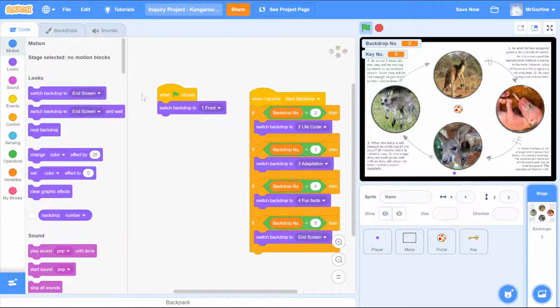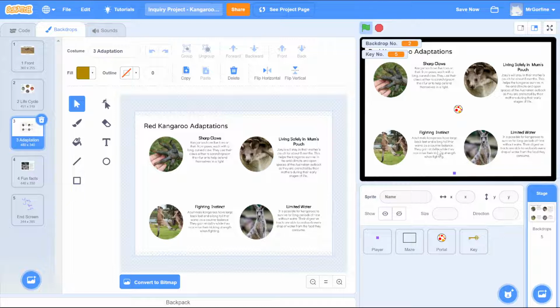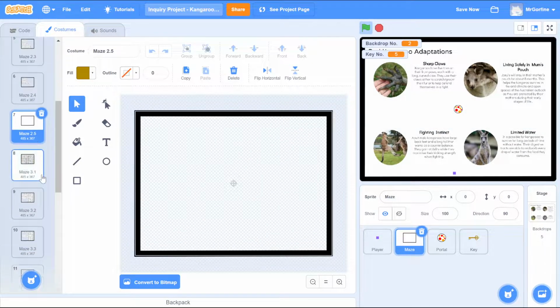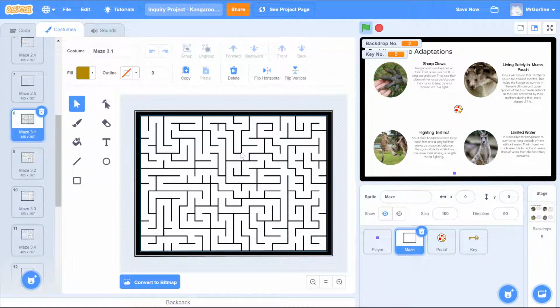So I'm going to click on backdrops. Go do this. So this is what it will look like. And then in the level, we'll want to click on number 4.1. Wait, so we're on 3, aren't we? 3.1. So we need to see what it looks like. So it's going to have this on the back, this on the front. And we're going to need to decide where it's going to go.